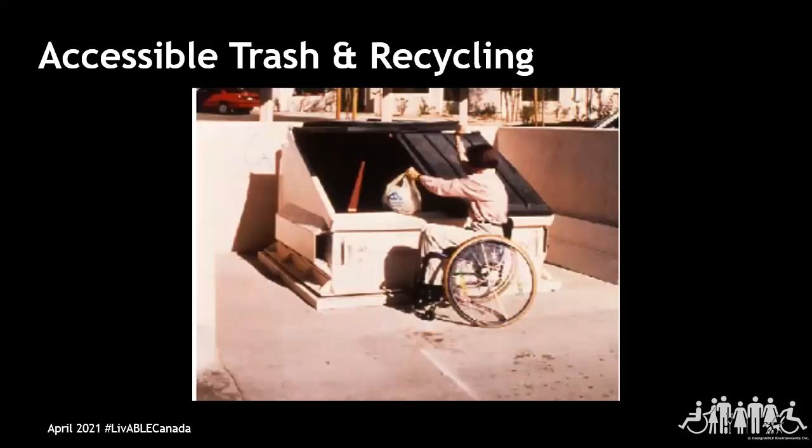Accessible trash and recycling units can be, if you're in a multi-unit residential situation, you might have one of those really big large bins as opposed to a private bin. And if it's half buried, you can let the truck lift this up and into the truck, bringing the height of the lid down to a user's height from a seated position, as we see this woman here. But it also means kids can take out the garbage, or shorter people like me can take out the garbage easily.